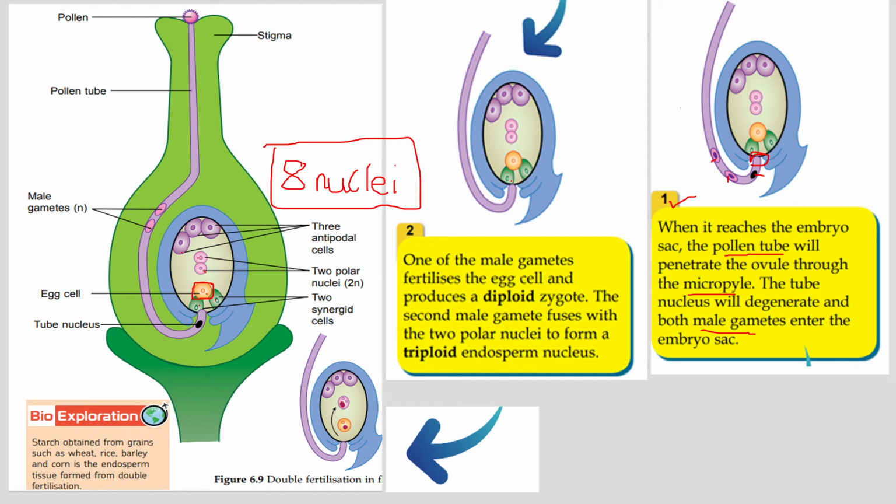Next, we have 2 male gametes now. The first one is going to fertilize the egg in the middle here. Egg cells and the male gametes are N, they are haploid. Upon fusing, what will be the product? It will be a zygote, which is diploid 2N. There's another male gamete. Do not forget that it will fuse with the two polar nuclei in the middle. 2 plus 1, that's how you get 3: the triploid endosperm nucleus. Later on we'll discuss the significance of this tissue. So that's the fate of these two male gametes upon entering the embryo sac.